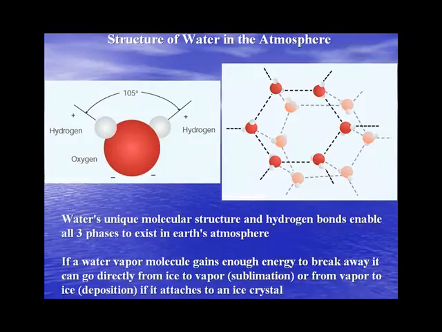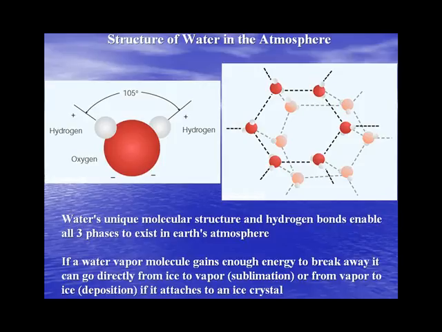On the left here, you see H2O, 2 atoms of hydrogen and 1 atom of oxygen that you see right here. There's an angle that separates the 2 hydrogen atoms. Don't worry about that, that's not important, but the thing that you should notice is that at the base of the oxygen atom here, it has a negative charge. The hydrogen has a positive charge, therefore they are attracted to each other. And in the right-hand figure, you get a group of these molecules together, and you can have water in 3 phases, either in a vapor, a solid, or a liquid.